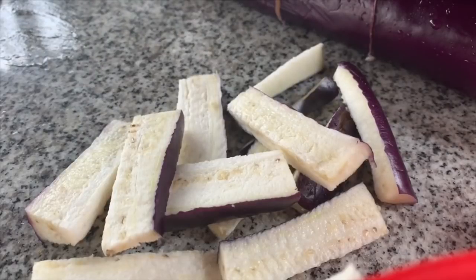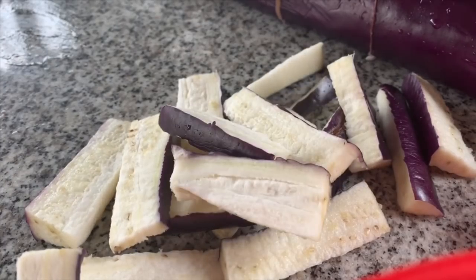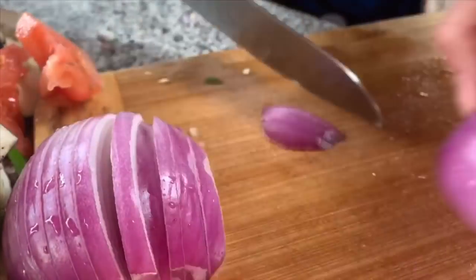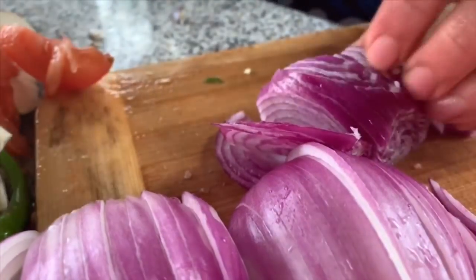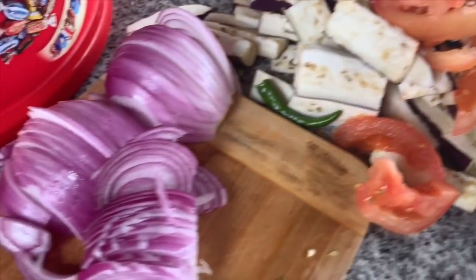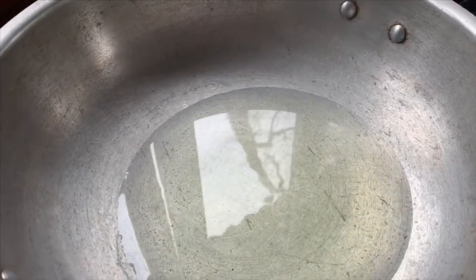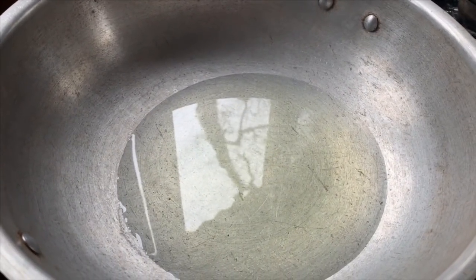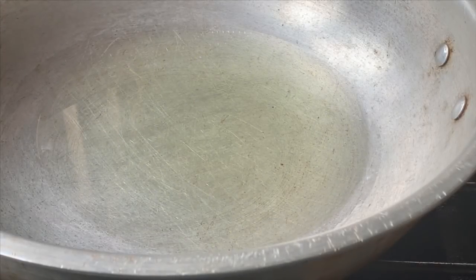I've thinly sliced the eggplant, the baingan. Now I've sliced the onions. I've chopped up tomatoes, not too small, nice and big, and some green chilies. I'm just going to split them and leave them whole. I've heated up my oil in a big karahi, and I'm going to go ahead and add in my baingan. You guys can use sesame seed oil, you can use vegetable oil, any kind of cooking oil that you would like to. So I'm going to go ahead and put everything in together.